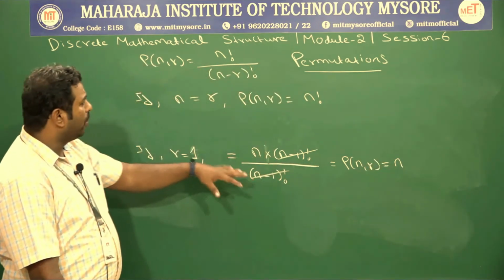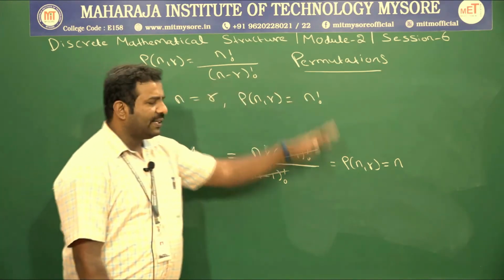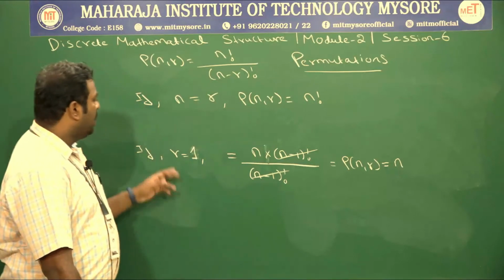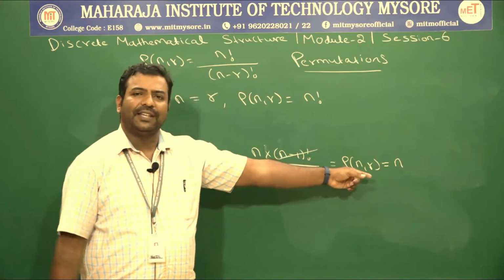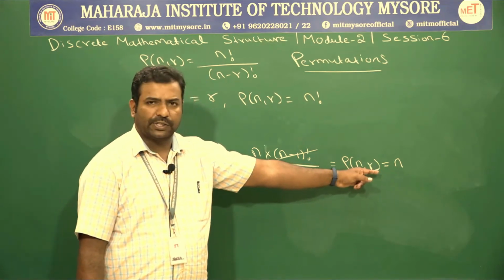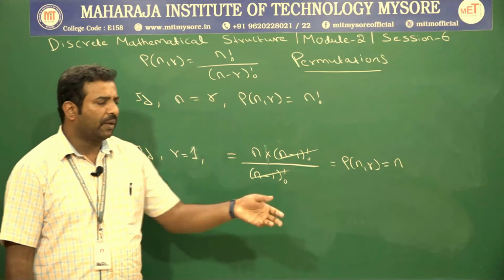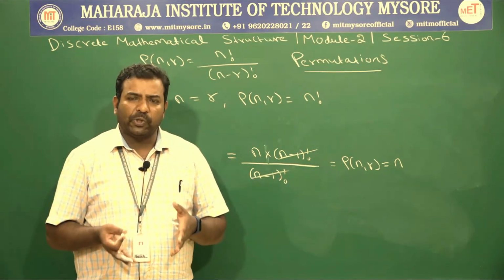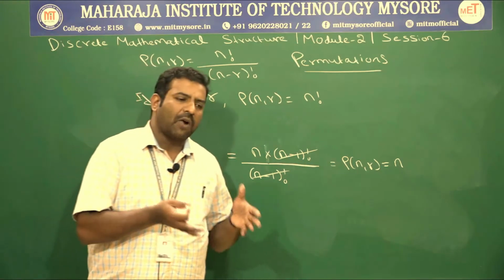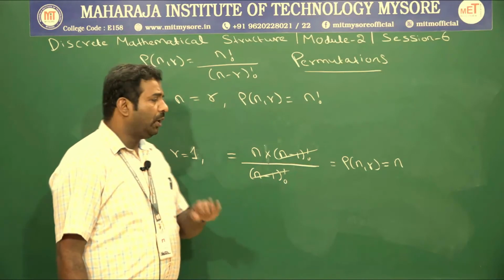So this is how we need to look into these two cases. What if n equals r? Directly say it as n factorial. What if r equals 1? You directly say it as n, just n always. Because if I want to choose one object from the given lot, it is n ways. No arrangement needs to be done because I've got only one object every time. And so this is how we're going to make use of it.